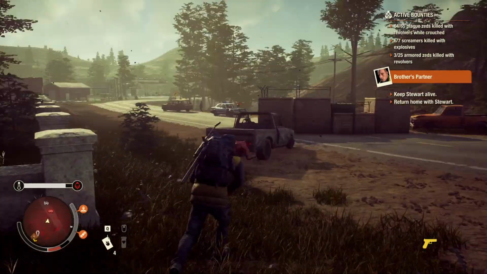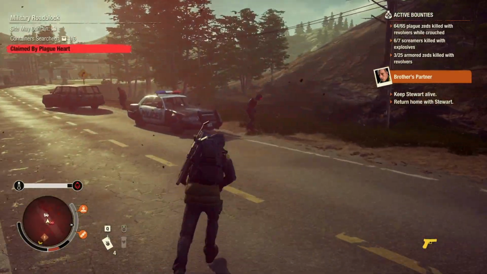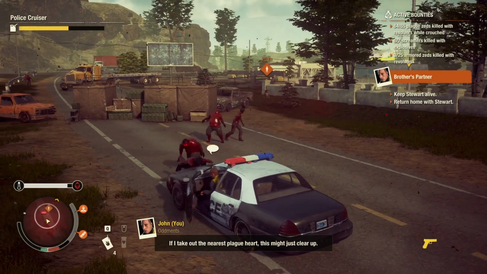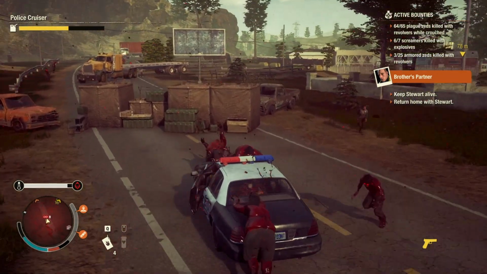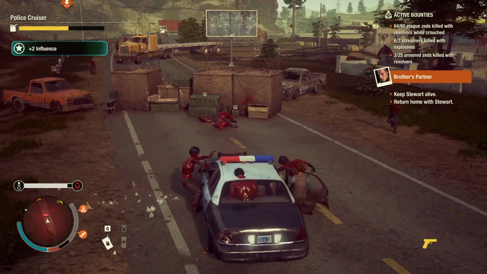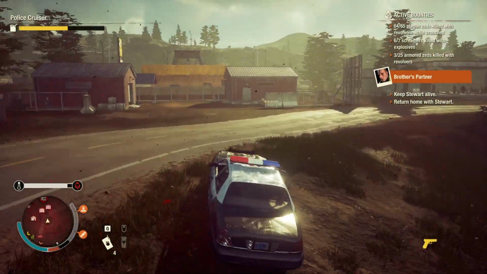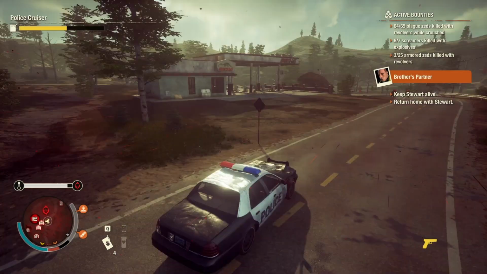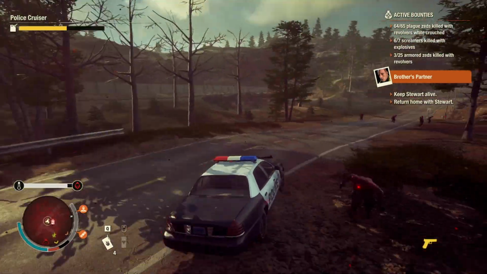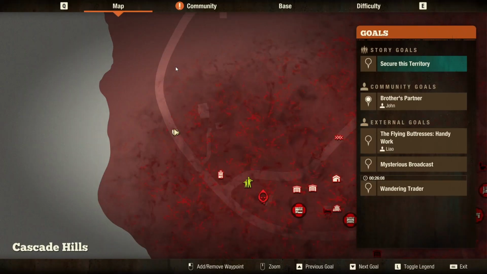Die. I take out the nearest plague heart, this might just clear up. Alright, so we need explosives. We need people, because we found us some plague hearts to take out.